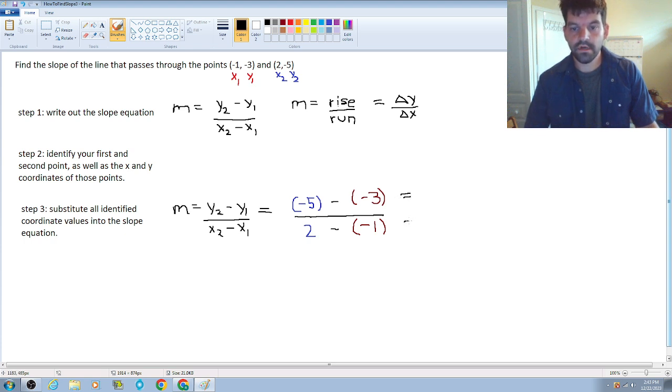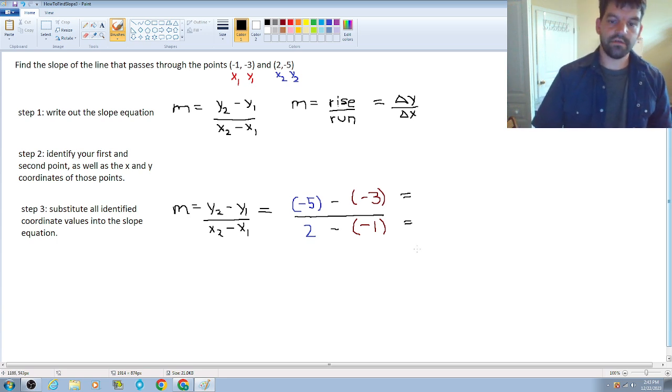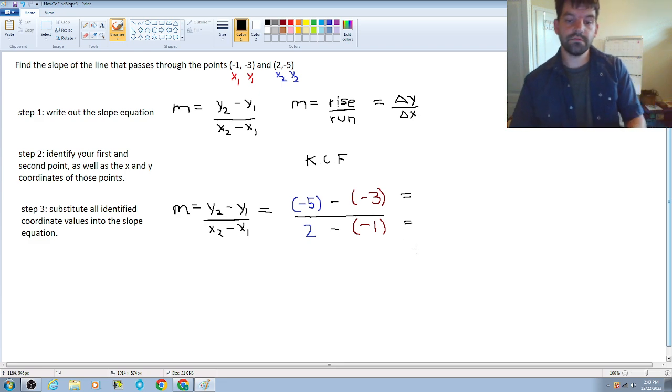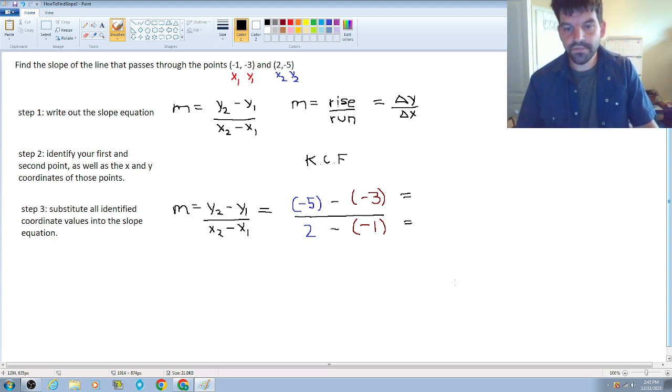So remember, when we're dealing with adding integers or adding those numbers, we can use that keep, change, flip method. So it's kind of the KCF, so to speak. So KCF, and that's going to be keep, change, flip. So that's kind of a way that you can approach the simplification of adding integers or subtracting integers. So what we'll do is K means keep, which means you keep the first value. That's going to give us -5.